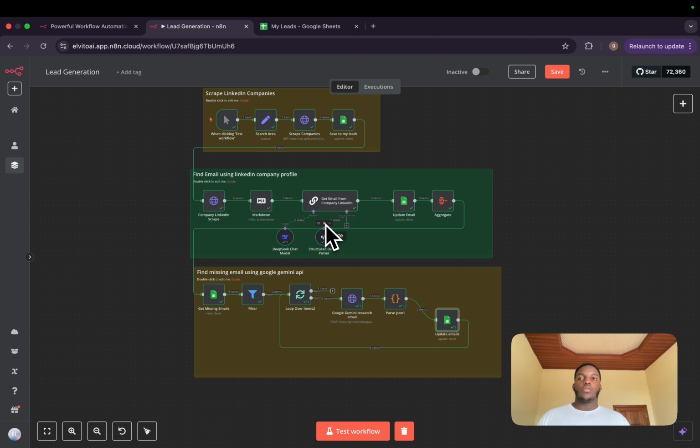And recapping the benefits of this, we saw that it's time efficient. You don't need to spend endless hours trying to find your future clients. And it's also accurate. We saw that we are able to scrape real-time company data. It's also scalable, and it's very cheap. We saw that we used all the cheapest methods that we could find to find the email addresses of the companies. And the next video will actually be the cold outreach workflow.